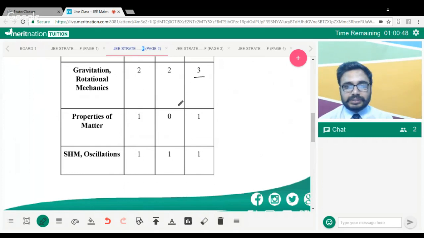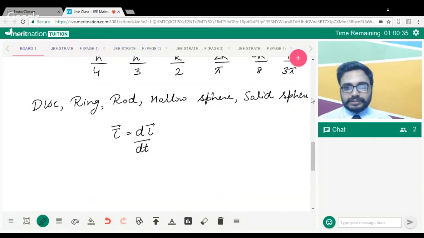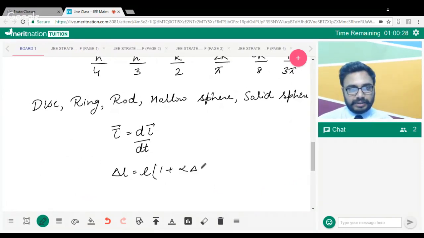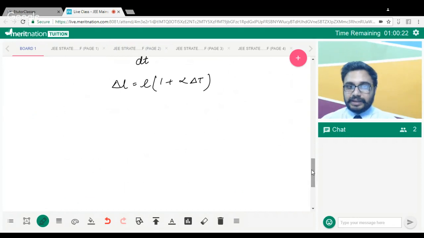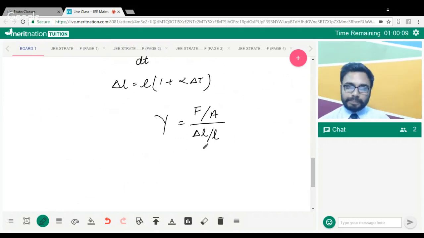if tension is given to a rod, then some extension in the length will come up. So how to relate that? Like delta L is equal to L1 alpha delta T. This is with temperature. Okay, that is the increase in the length with temperature. And the second thing related with Young's modulus in solids: Young's modulus is equal to stress, that is force per unit area, divided by strain, that is delta L by L. So here also we can have the extension or compression in the rod or in any body depending on whether we are compressing it or extending it.